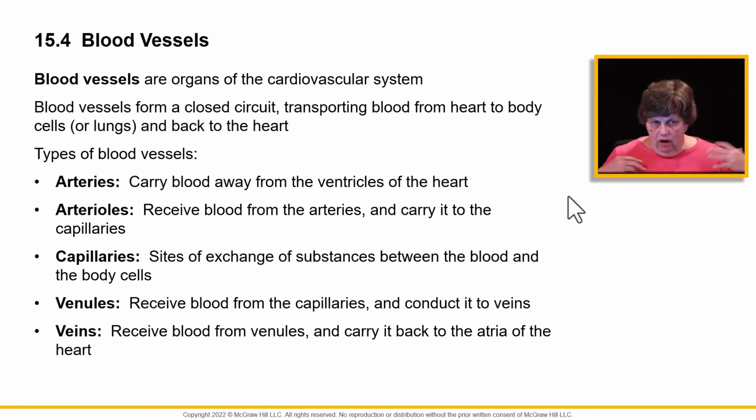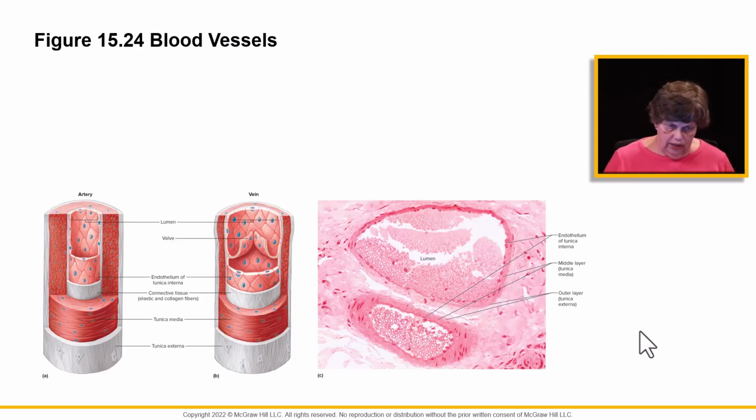Blood vessels are a closed circuit. You have several different types of vessels. You have arteries, arterioles, which are little arteries, and then you go into capillaries, in this capillary bed, if you will. And then on the other side of the capillaries you have the venules, which are little veins, into the bigger veins. All right, and that's the way it gets transported.